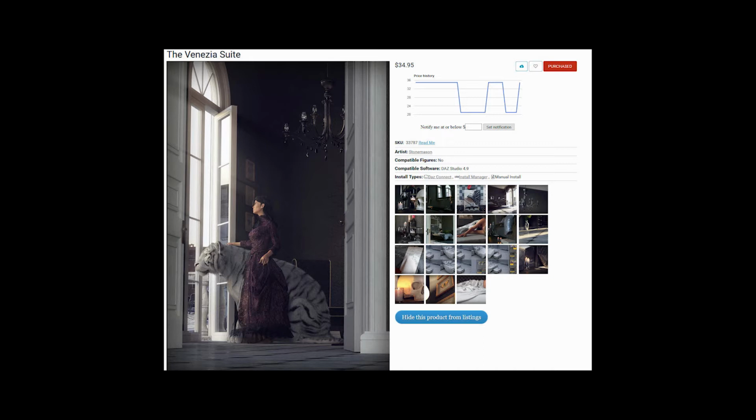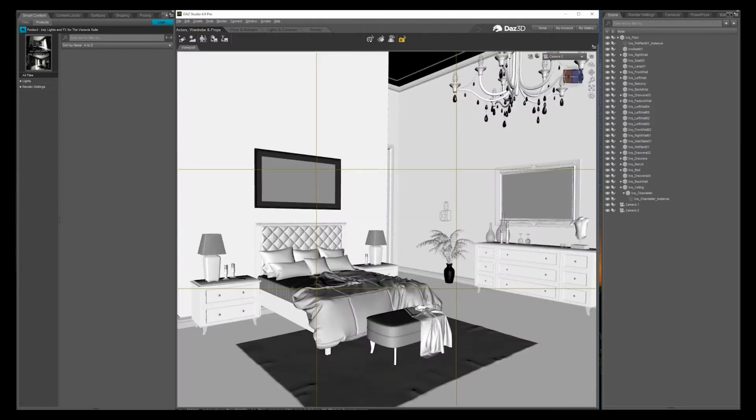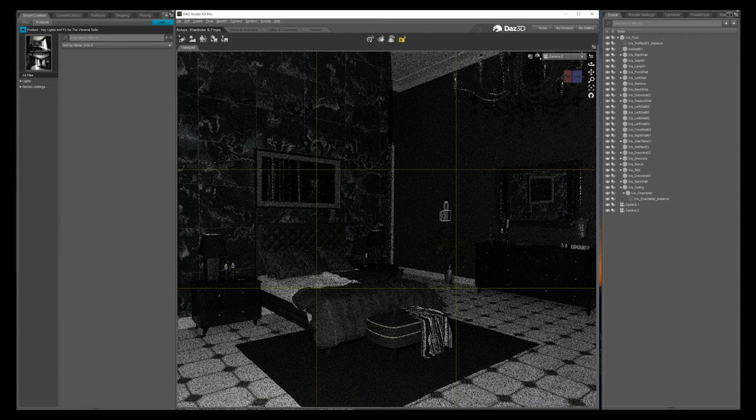So let's have a look. I already preloaded the Venezia suite, the original item. You need that, and set up 2 cameras. Let's see how this looks. This was already rendered, and it's also rendering here.